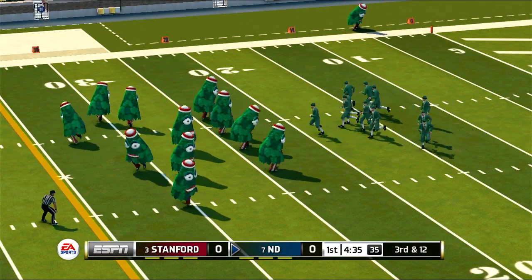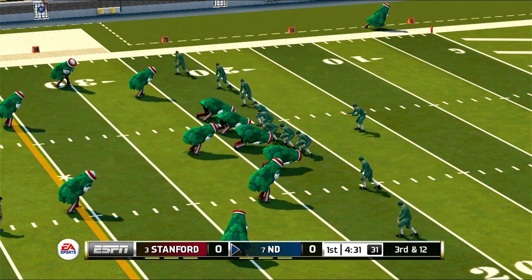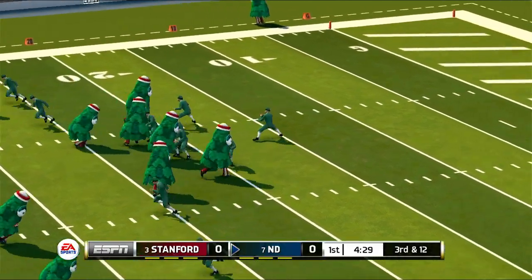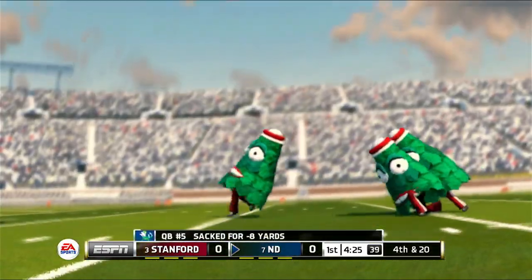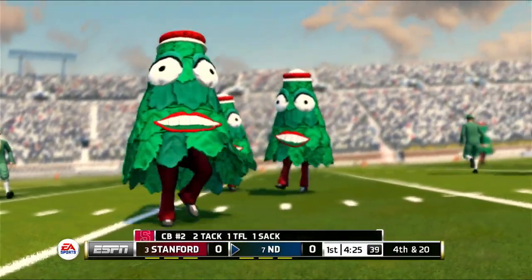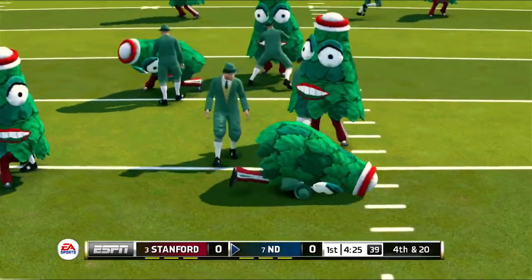Third and 12. Ball on the 23. Five wide. That's a great tackle at the 15. Call it a loss of 8 yards on the play. That makes it fourth and long.